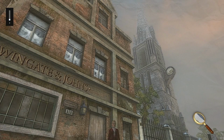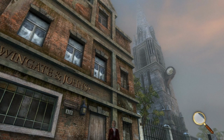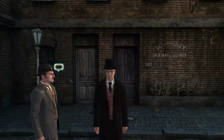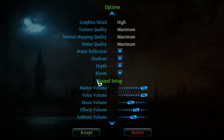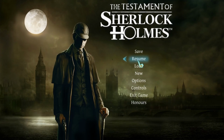We'll be continuing where we left off, which is in Whitechapel. A couple of things I want to clear up because I made some mistakes when I mentioned Sherlock Holmes's attire. Sorry, just checking the graphics. Okay, this should be good.